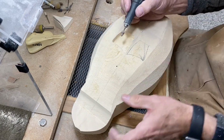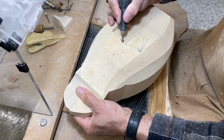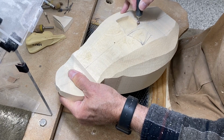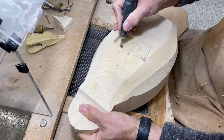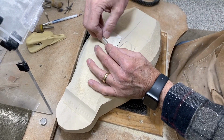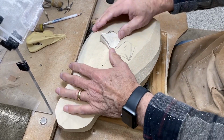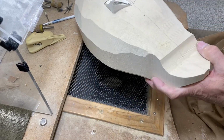Now I'm changing to the pyramid shape ruby grinder to get in the corners and clean things up as a final step. So I've got a good fit on that horn feather, and now I'll work on the opposite side. Same process.